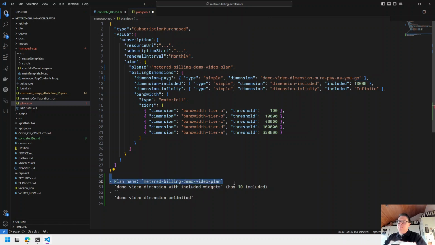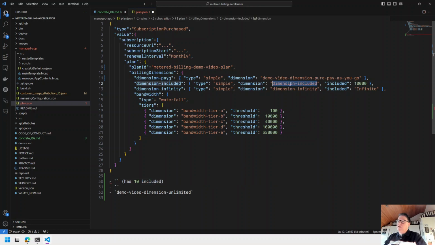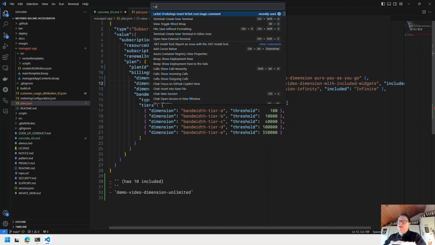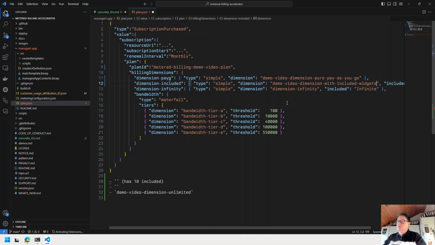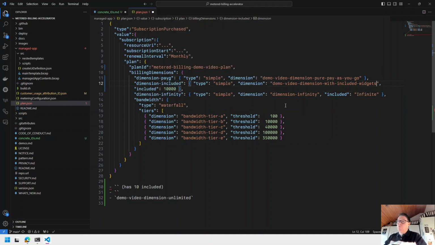The second dimension here is the demo video dimension with included widgets. So I'm putting this one in here, and let's just toggle word wrap. This dimension has 10 included in the monthly price.